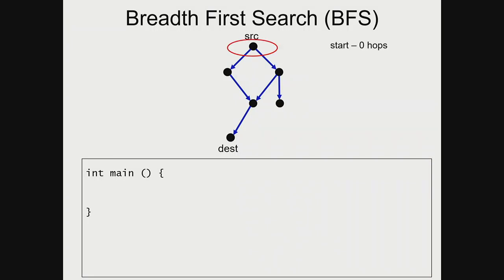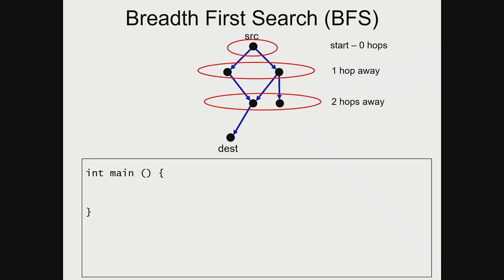Okay, so how does this work? Let's say we have our source here, and we are trying to count the number of hops that are reachable from my current source, from my current node. The closest nodes that I can reach from the source are one hop away, and I try to visit them first. If my destination is one of them, that means I found the path. If not, I continue with the nodes 2 hops away. I'm visiting all of these nodes. The destination is not here, so I'll continue to the next, and now my destination is 3 hops away. I found the destination. That means there is a path that I can find.